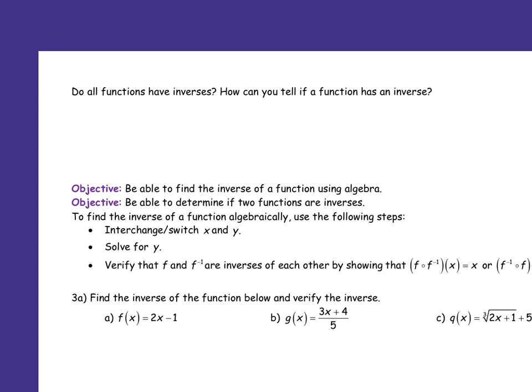Well, how do I tell if it has an inverse? It must pass the horizontal line test. T-E-S-T, if I can spell. So how do I know if a function has an inverse? It has to pass the horizontal line test as well as the vertical line test. There is a horizontal line test, and it's exactly the same as the vertical line test.